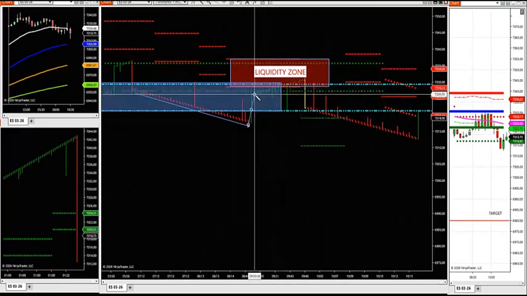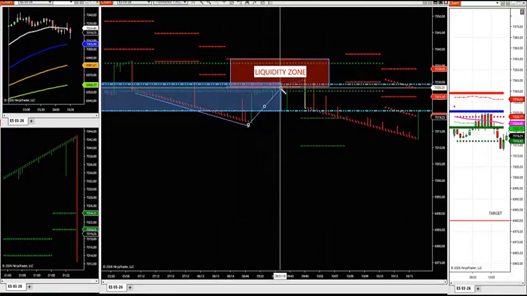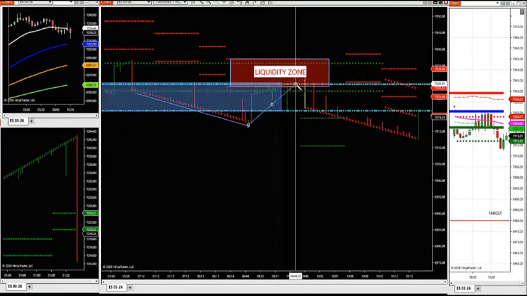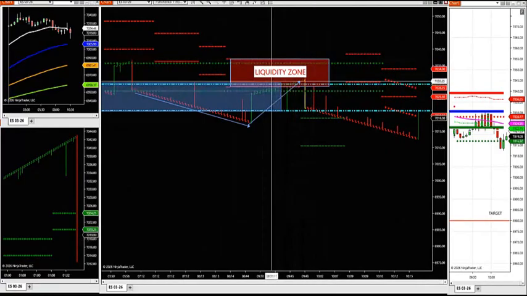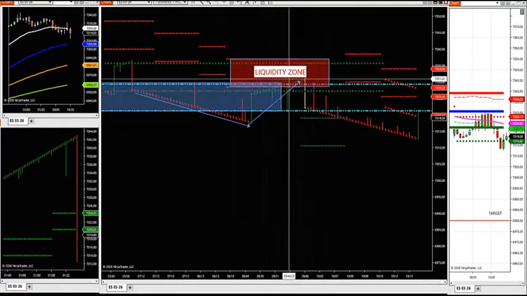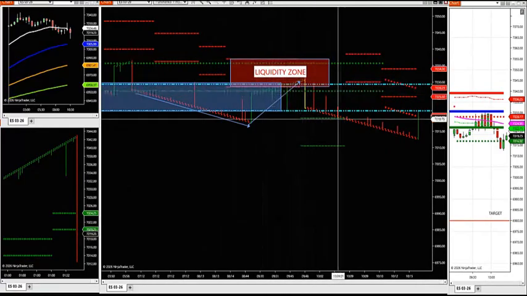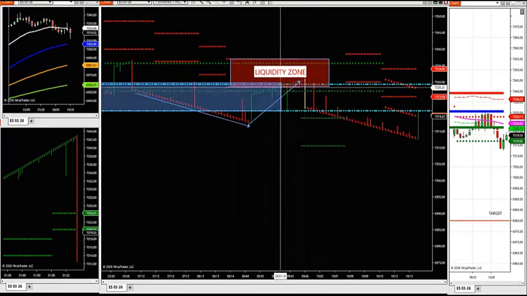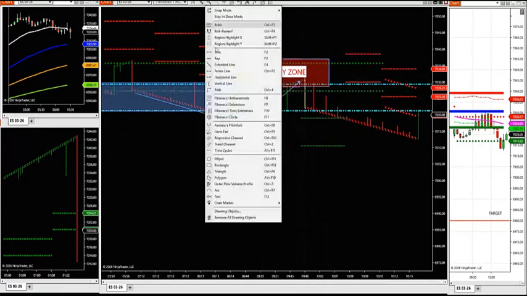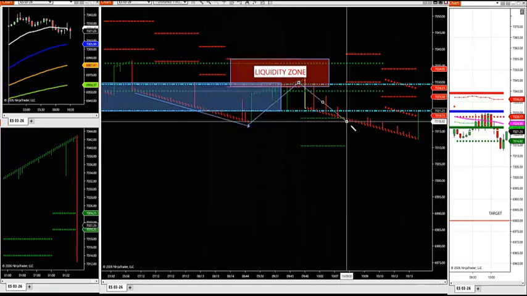Well, then you got all these longs that jump in, saying there's a reversal. They trap those traders. They grab the liquidity, and this is where they're grabbing liquidity to bring it lower. It went right to my zone. This is my projected zone, and we're looking for a continuation short.